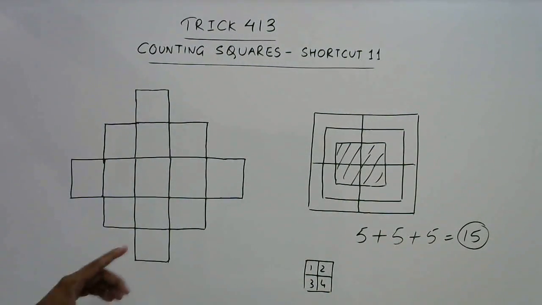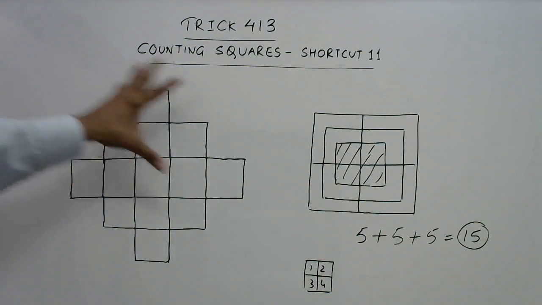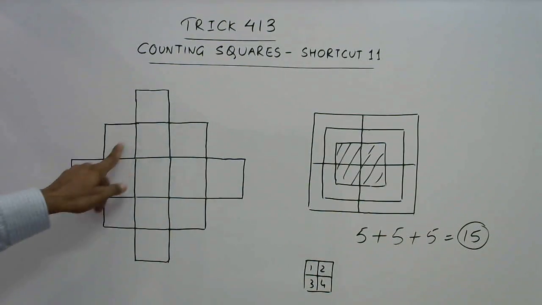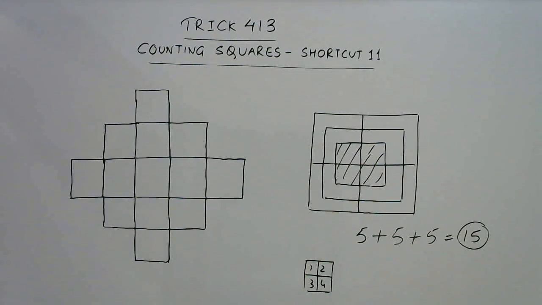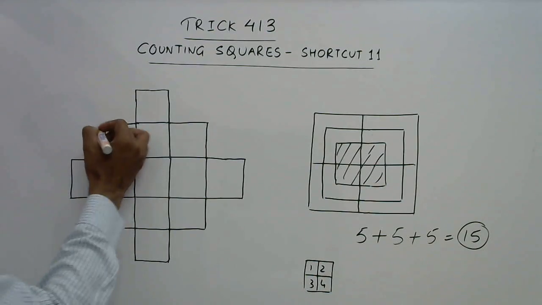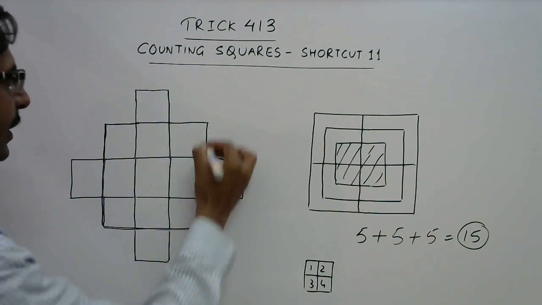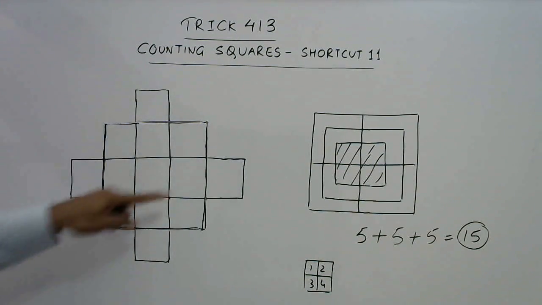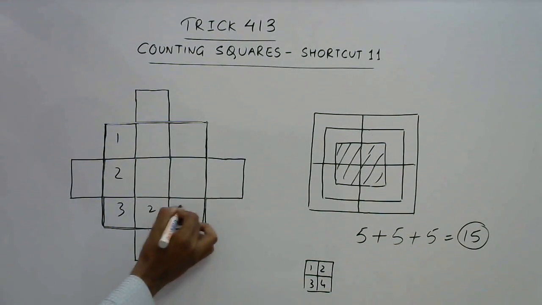Likewise, see, we have one more figure here in which we have a number of smaller squares, but if you again count 1, 2, 3, 4, 5, 6 like this, you are bound to miss some of the squares. So you need to be aware of the shortcut method here. So you just see the square which I am darkening right now, this one. So if you consider this, this is actually a 3 by 3 matrix. So 1, 2, 3 and 1, 2, 3.